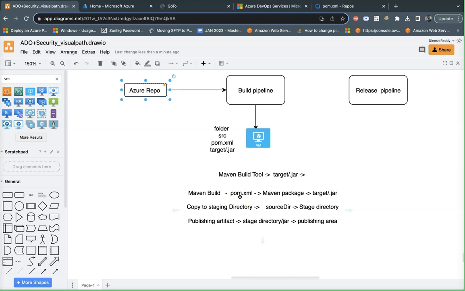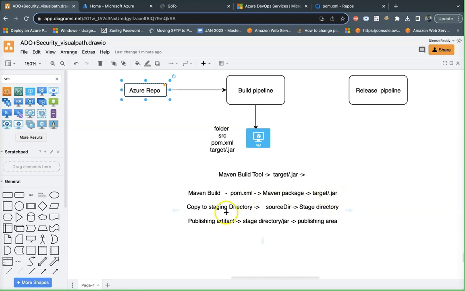In the case of backend projects, usually pom.xml or build.gradle. If it is a Gradle tool, you refer to build.gradle. But if it is a Java project with Maven, you use pom.xml. That's the only difference. Then you package it, and the jar file gets created in the target folder.